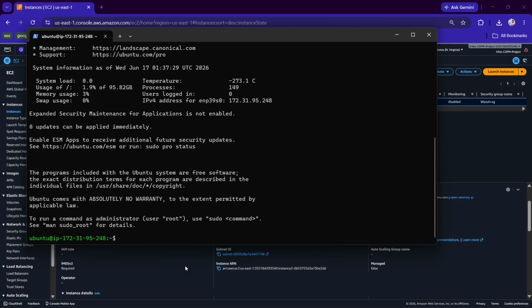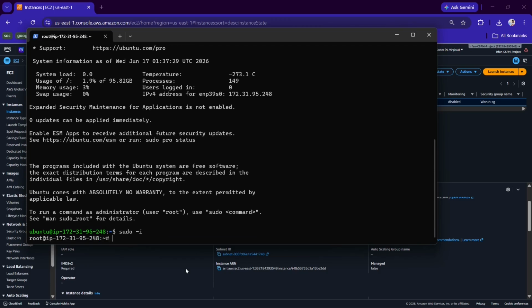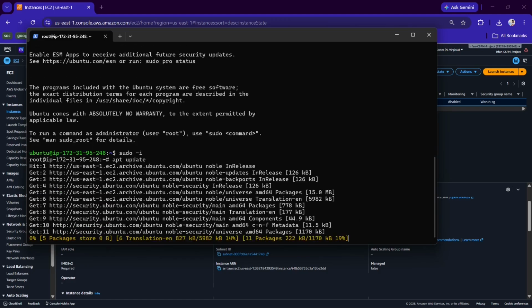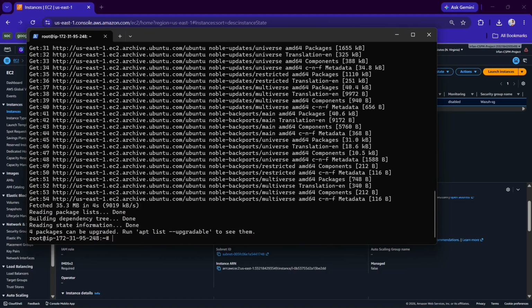It will ask yes or no, just type yes, and then I type sudo -i to change my account to root. Once it is done, make sure you do this step: apt update, and once that's done, do apt upgrade -y.